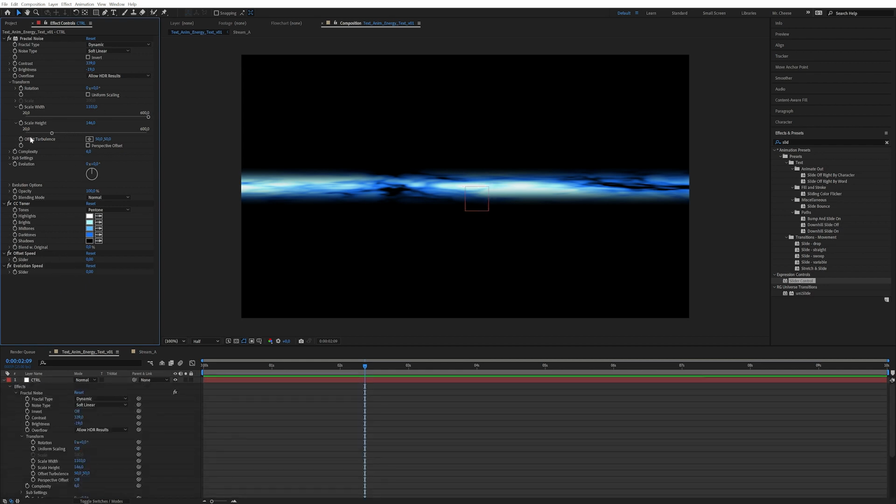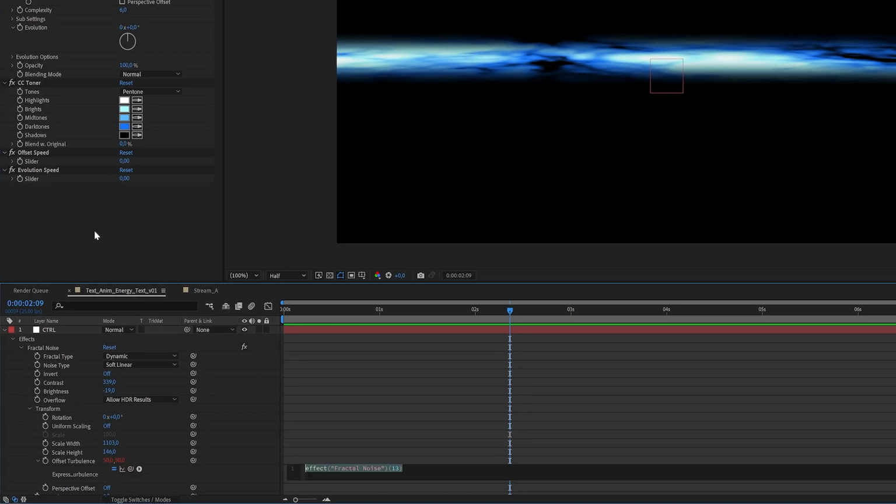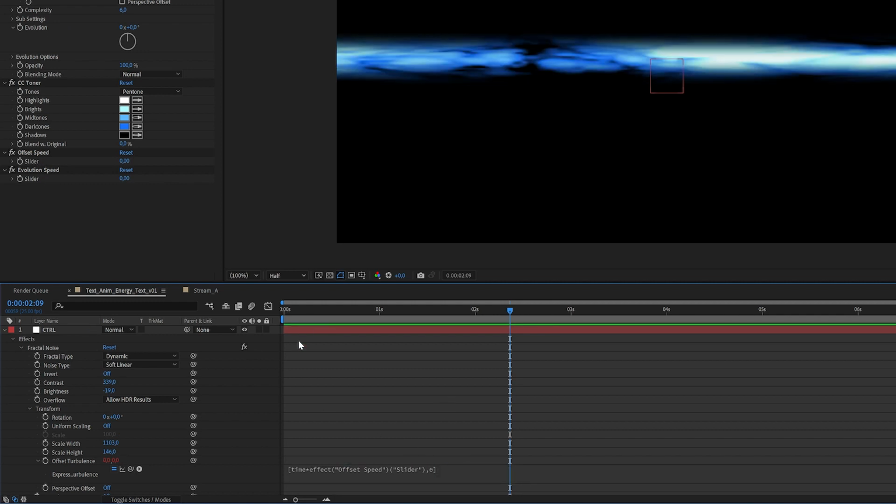So let's start attaching them to the fractal noise effect here. So let's click on Offset Turbulence, so we get this nice little expression. And let's write square brackets to start with, because this property has 2 values, x and y, so it's an array of values, which means that we have to use square brackets to modify either value. So let's go in here, let's write time times, and then just pick whip up to offset speed, and then comma 0. So we're saying the first value, x value, please multiply this by whatever we attach to the slider, and the y value, don't do anything with it.